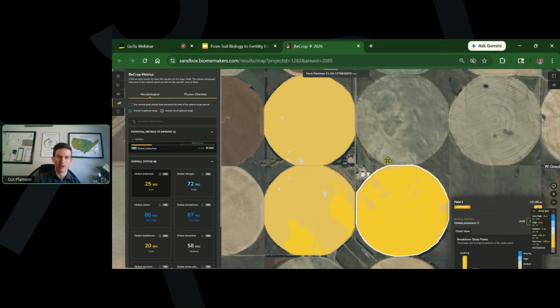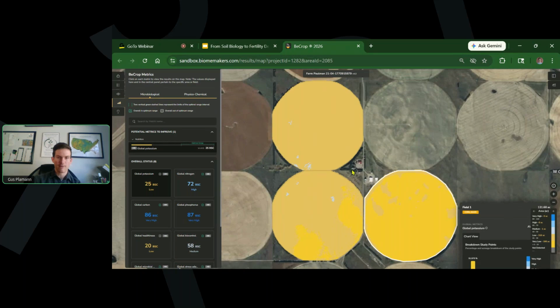So a little bit of variability, but overall across these fields, a lot of room for improvement in terms of potassium cycling. And of course, as far as solutions go, just from a general perspective, products that make claims of improving potassium use efficiency or potassium cycling would definitely be options here. But as we go down into the specific nutrient cycling metrics, we can get a little bit deeper into diagnosing what's going on here and even tailor that a little bit further.